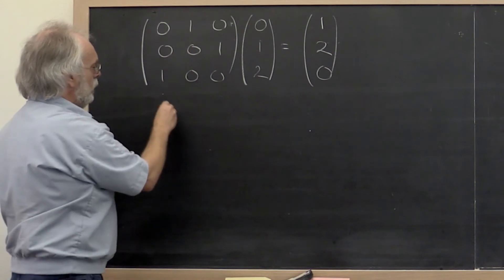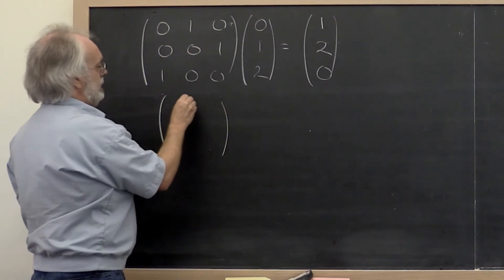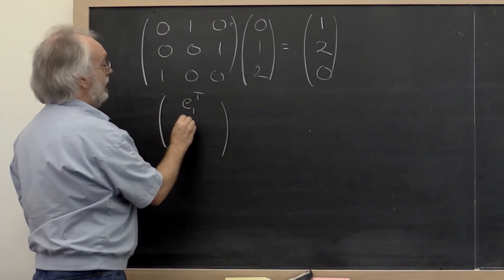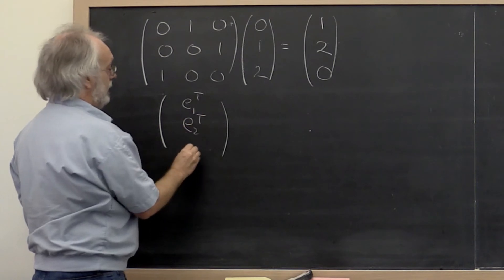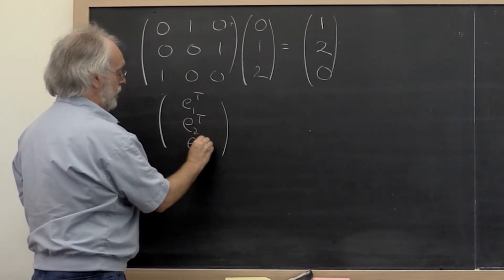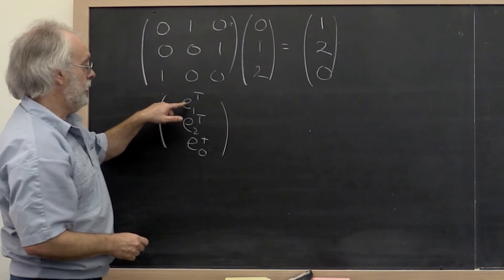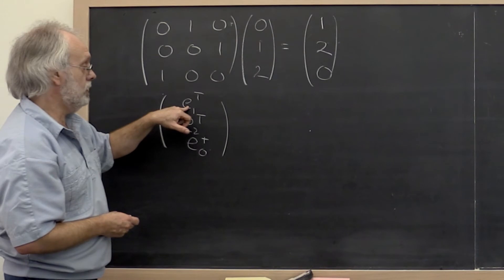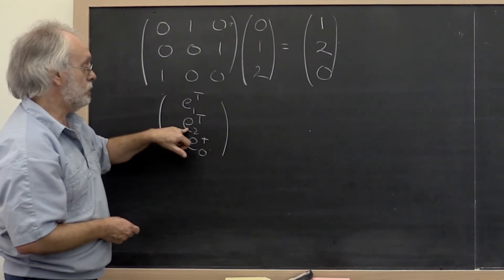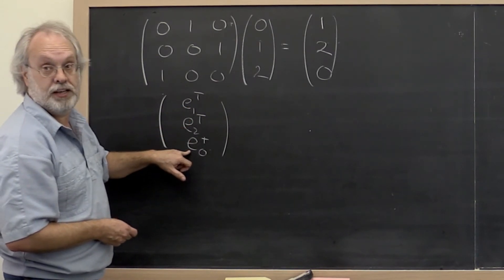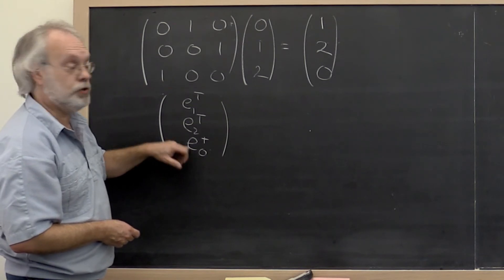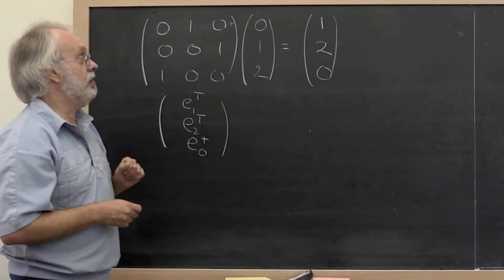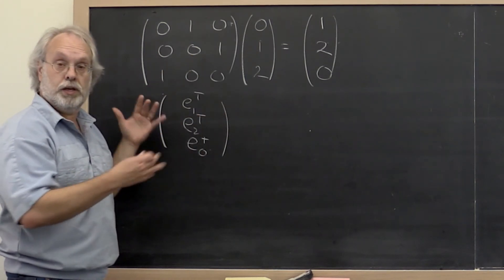As a matter of fact, we can look at this particular matrix as the standard basis vector E₁ transposed, then E₂ transposed, then E₀ transposed. We know that if we multiply this kind of vector, it picks out the entry indexed with 1, the entry indexed with 2, and the entry indexed with 0. So standard basis vectors can be used to pick out entries in a vector when you take the dot product.